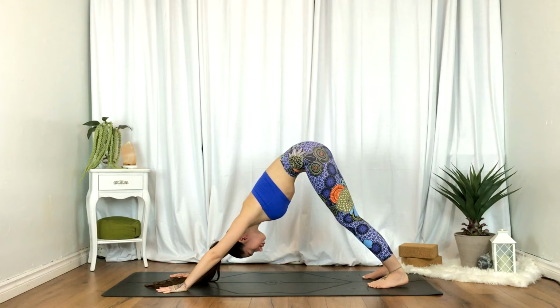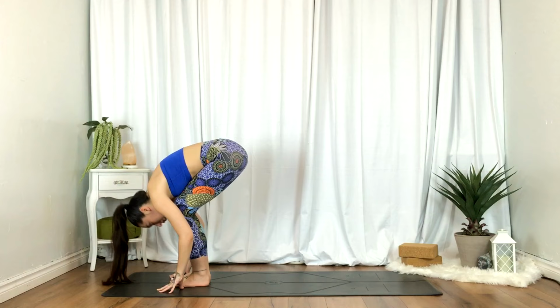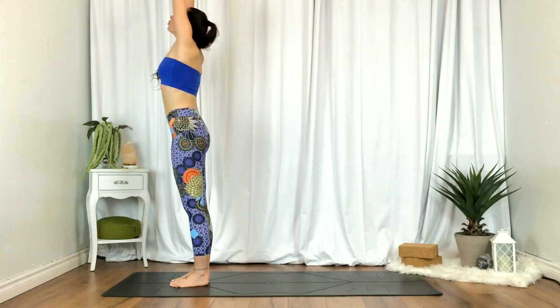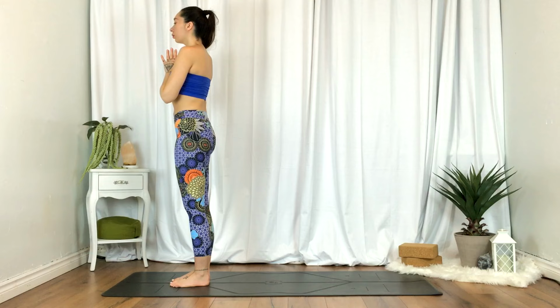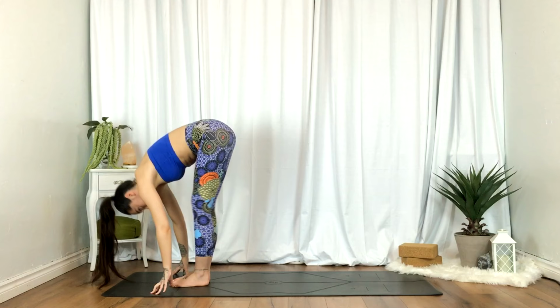Inhale, stepping to the top of the mat, coming right into a half lift. Exhale, take your fold. Inhale to standing, hands reach up. Exhale, hands to heart center. Inhale, reach the hands up, sit low here, chair pose. Exhale, take your fold. Inhale for half lift.